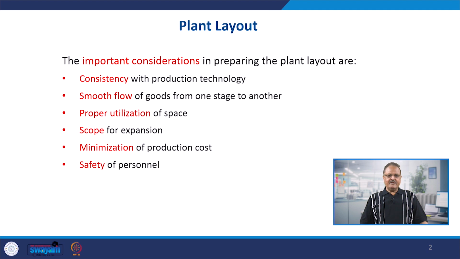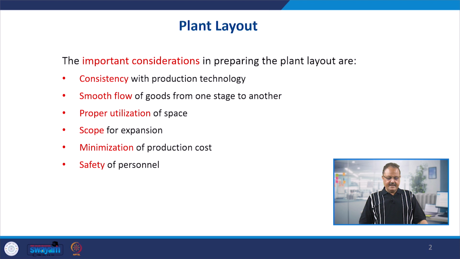So the plant layout that we decide should be as per the technology requirement, and sequencing is a very important thing. The material at one step should move to the next step, and from that step to the next step. Total sequencing has to be decided in such a way that the raw material enters from one side and the finished product goes out from the other side, and in between there are no interruptions. The production technology is efficient and the latest one, and the plant layout has been designed as per the technology requirements.